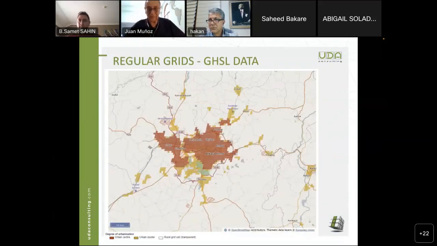This is an example of one of the grids generated by one of the providers, the GHSL. And actually, what you see here is the area of Ankara, Turkey. As you can see, the enumeration areas, the equivalent to our enumeration areas, are those little rectangles that you can see.